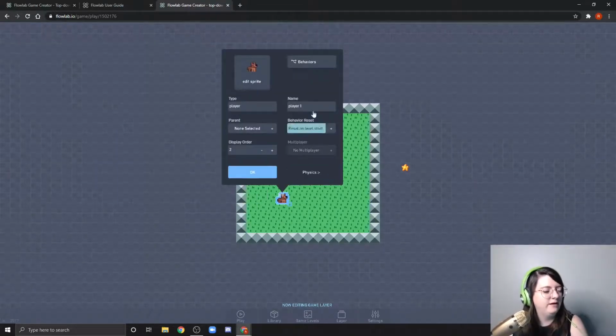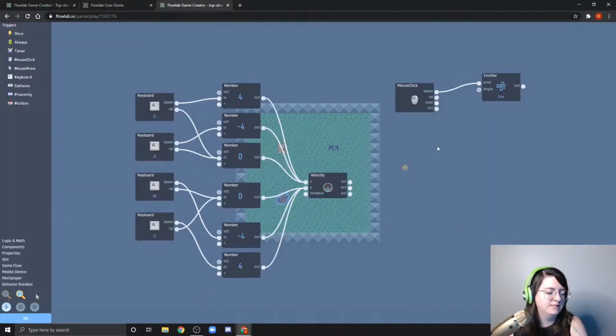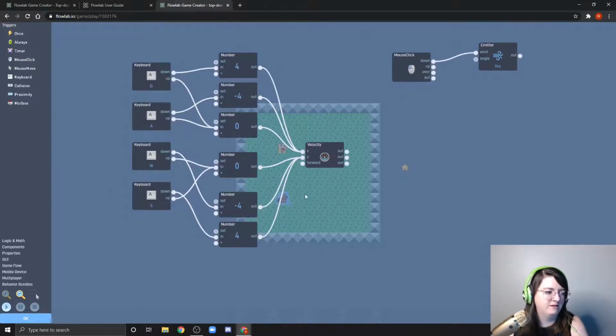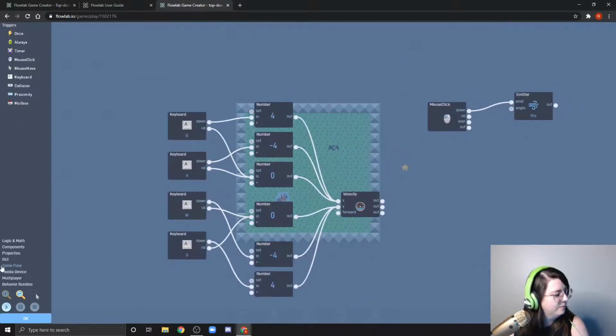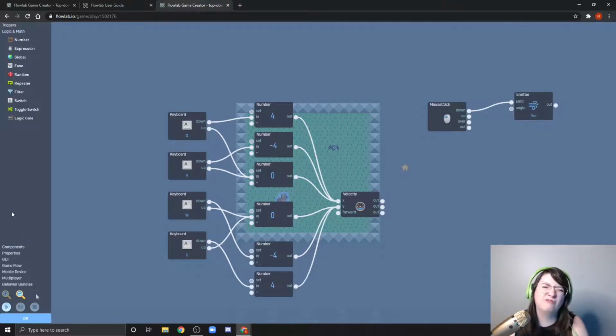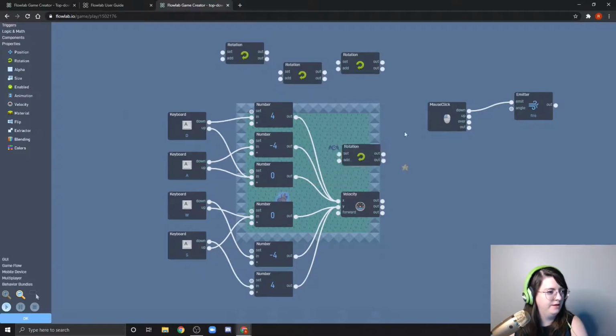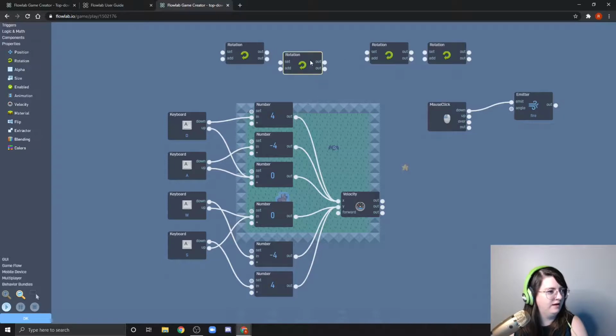So now I'm gonna go back to my dog right here, and I'm gonna go back to behaviors, and I need to address the issue where I want that to always be facing in front of my dog. It's kind of angles. So what I'm gonna do now is rotate my dog as it turns. I could just do different animations, facing this way or that way, then a mid attack this way and that way. But instead, I'm just gonna rotate my dog based on what button I press. So I'm gonna do rotation. I'm gonna click that 3 more times. There we go. So I got a set of 4 right here.